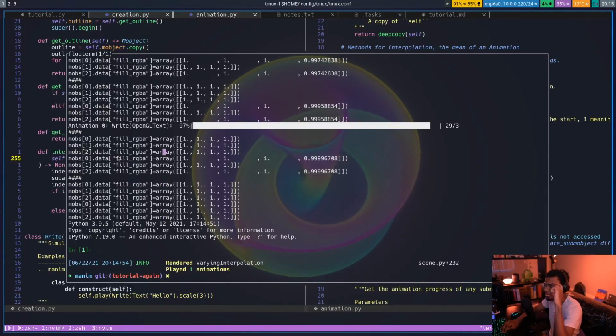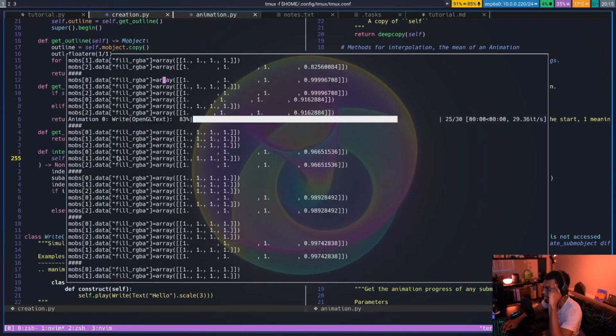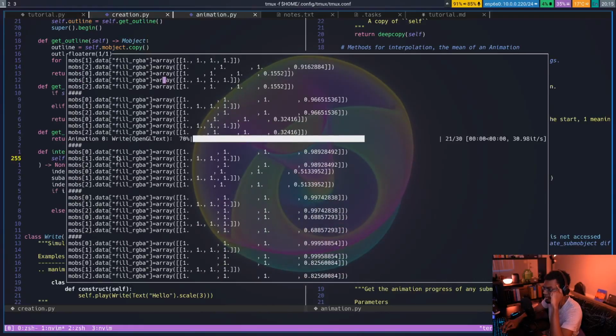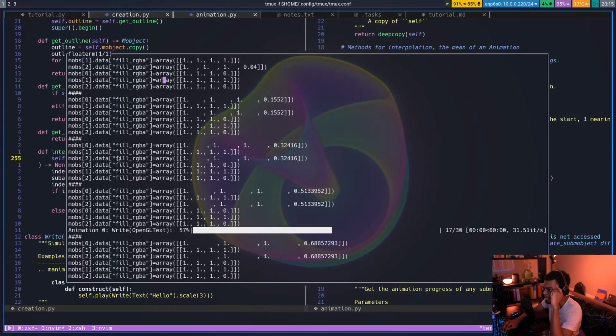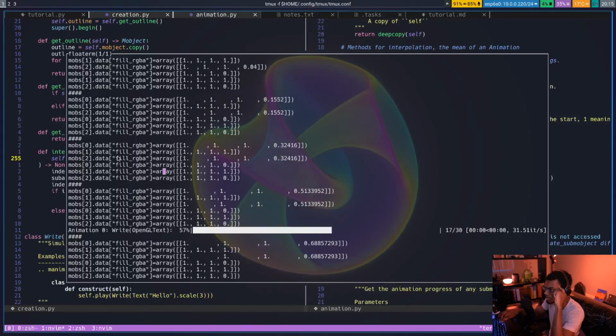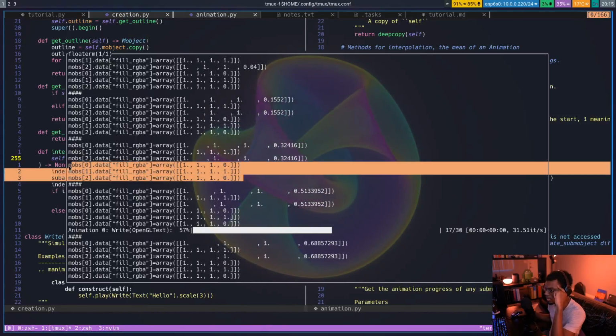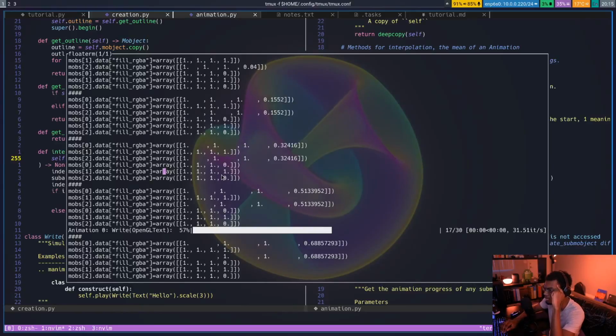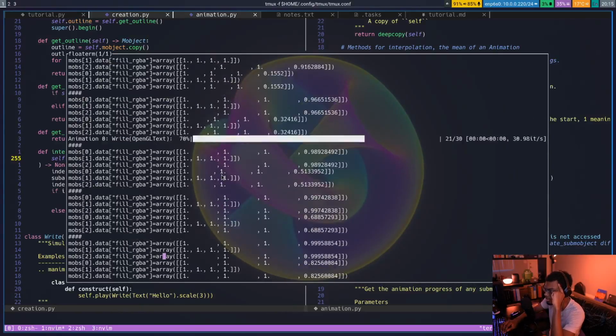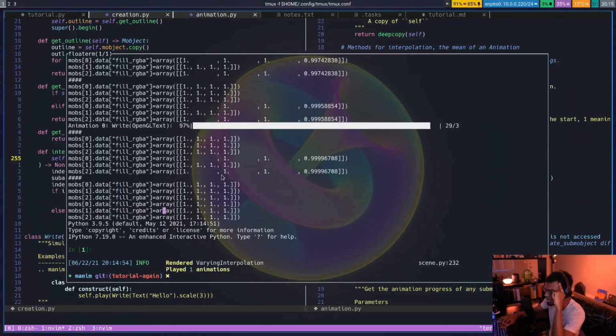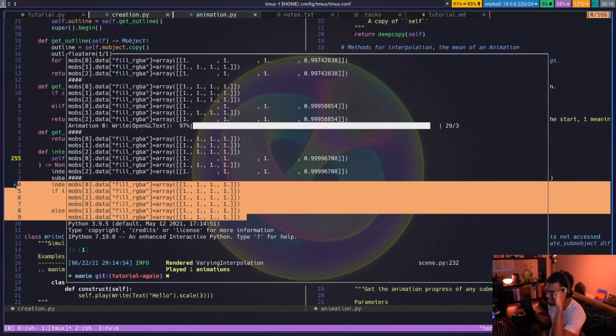I mean, none of this looks wrong, I don't think. I'd be expecting to see one of them with 0 for the fill opacity. Like this, pretty much.